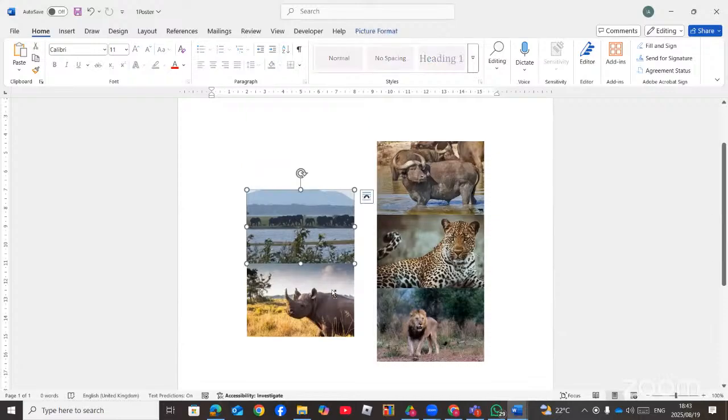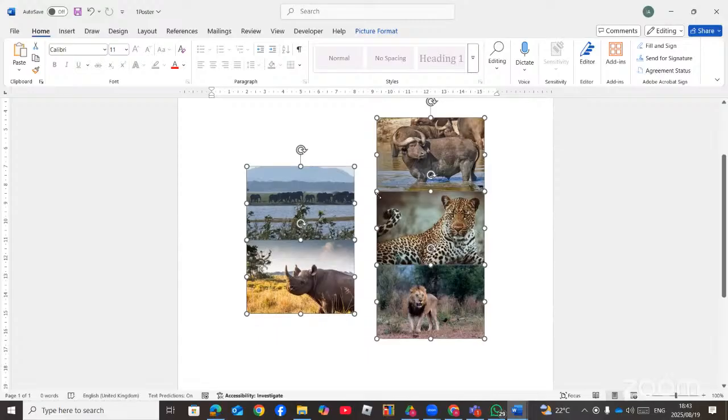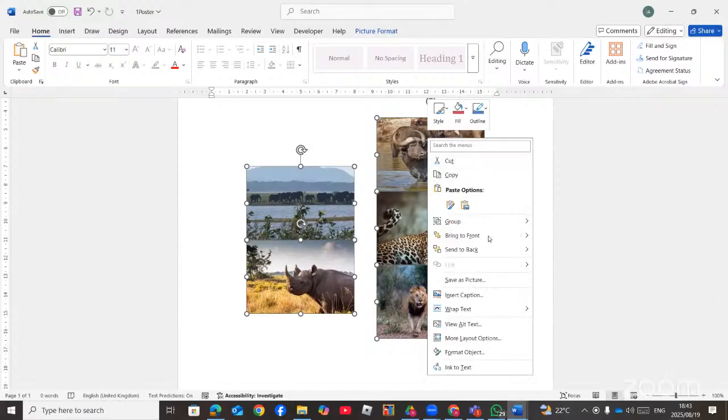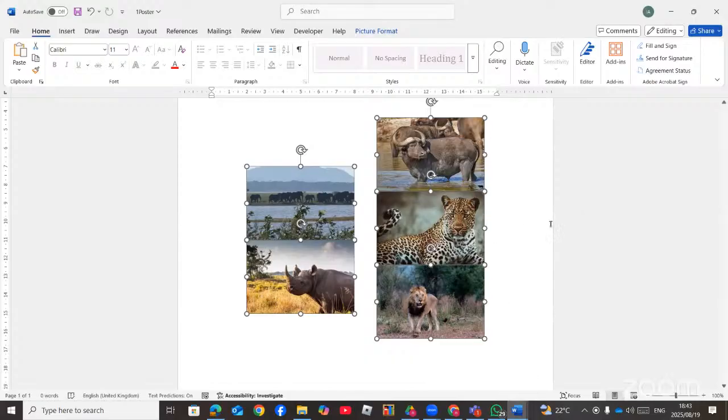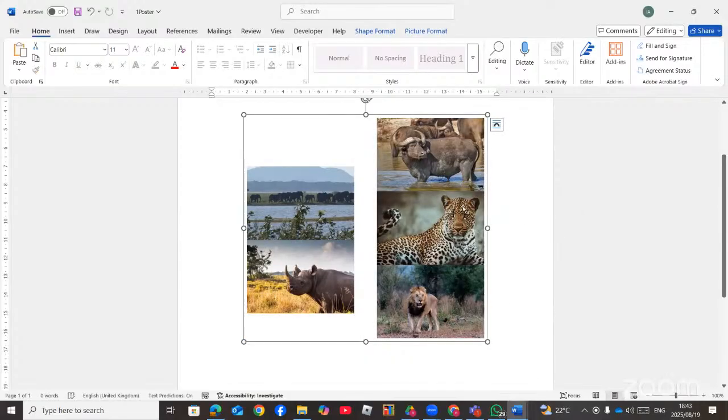You click on each of them by holding down the control key. You can only achieve that when they all have the same layout. After that, you right click and choose group. So now they are grouped together.